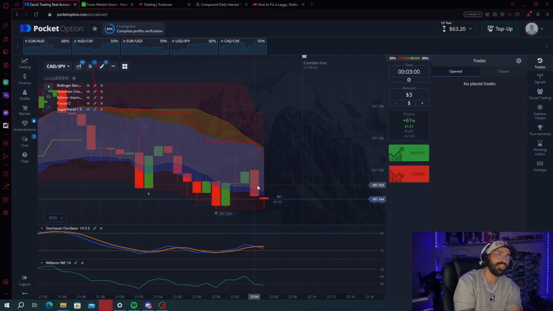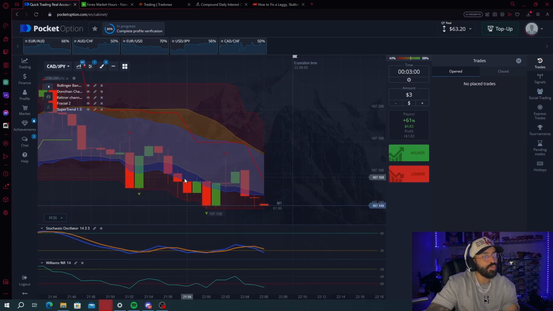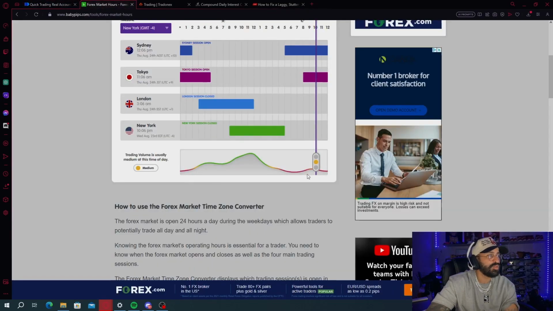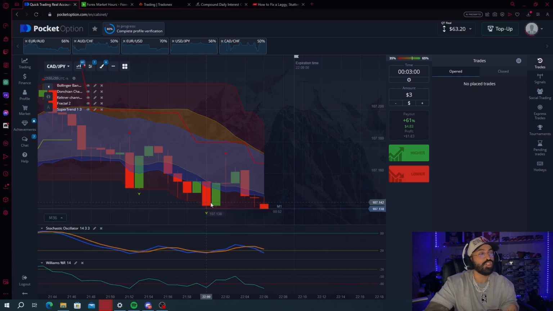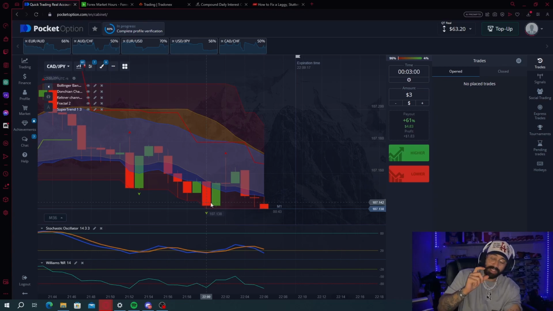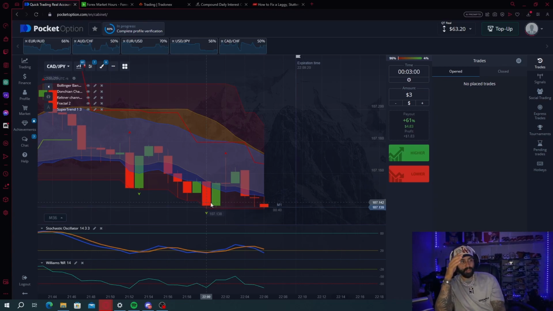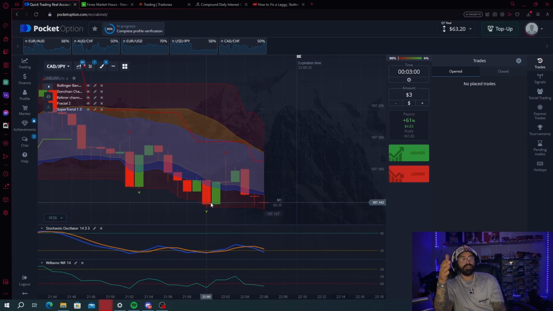Because normally what happens is, especially when the market is in these conditions right now, like medium and low, you're going to have these erratic moments, super erratic moments. And if you look at candles enough, you'll notice that those erratic moments are going to happen in the first 20 seconds and the last 20 seconds. So if you're taking a seconds trade, it's always good to take it after the 45 second mark, because then you would already know where the fake movement is going and where the real momentum is going. And then you can just close out with the real momentum.